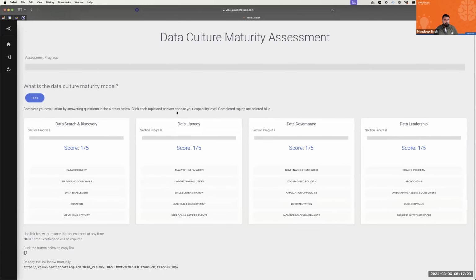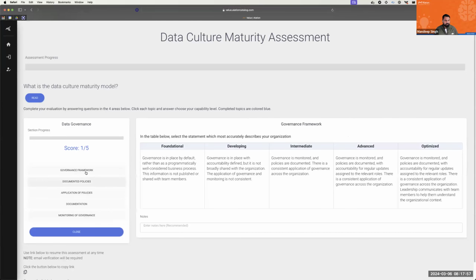As Nick mentioned, we have these four tenet pillars around which we organize our thinking for how to help our customers achieve their end goals, because that's what this is about at the end of the day. Under each of these sections, you will see the individual topics. You can start anywhere. There's no necessity that you must start here. You can start at data governance. Say, click open your governance framework.